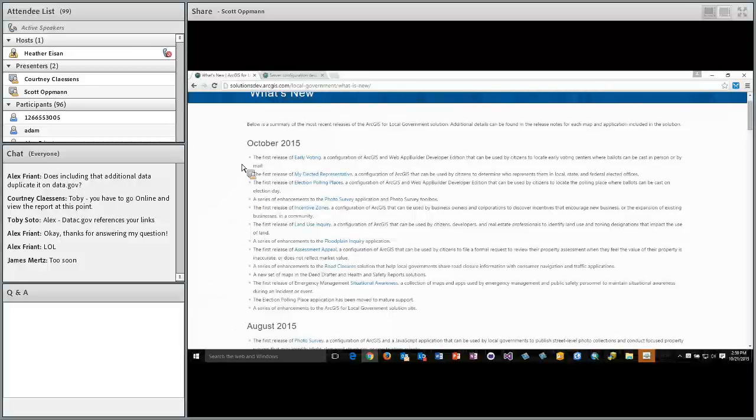We've got some new apps coming for elections, a new release of photo survey that enhances some of the tools we've provided already, and some new configurations of ArcGIS Online for your planning departments. There's an enhancement to the road closure solution to help you do exactly what Courtney described earlier in the session, that is share data with Waze and other consumer mapping products. You'll also see a whole new series of applications for emergency management situational awareness, about 6 or 7 applications in total. So it's a pretty large release.